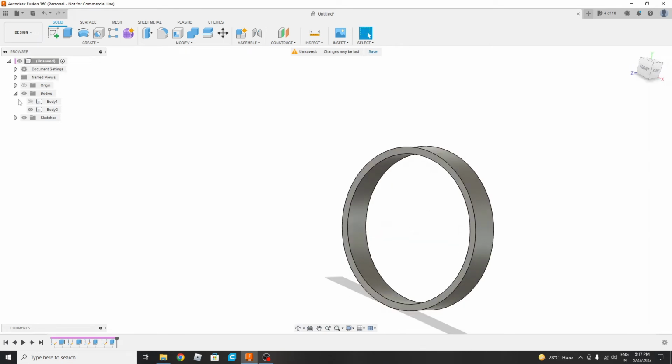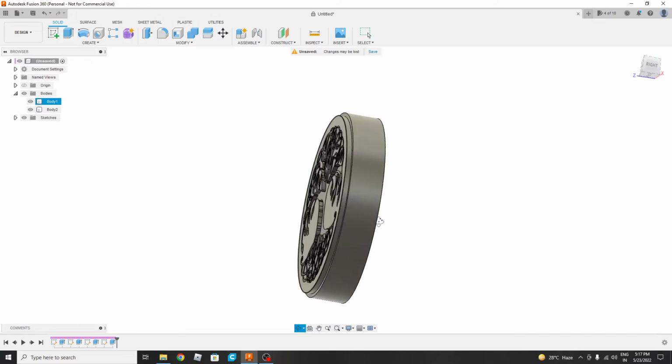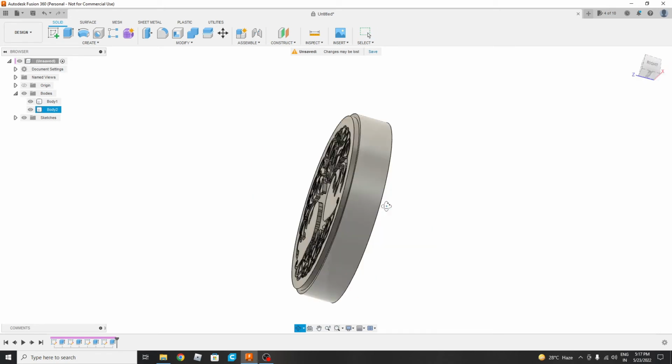And the reason for hiding this first body is that if we are not going to hide it, then it will be acting as a different body and it will create problems for us. If we don't hide it and we are going to join, then all bodies will be joined. That thing we don't want.